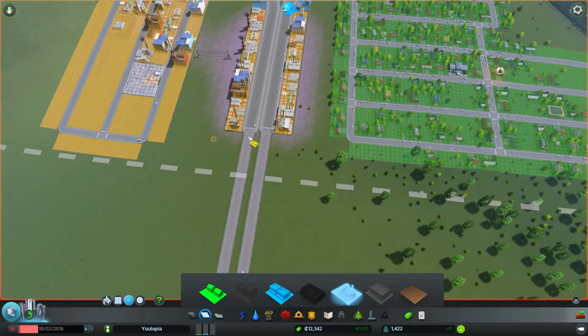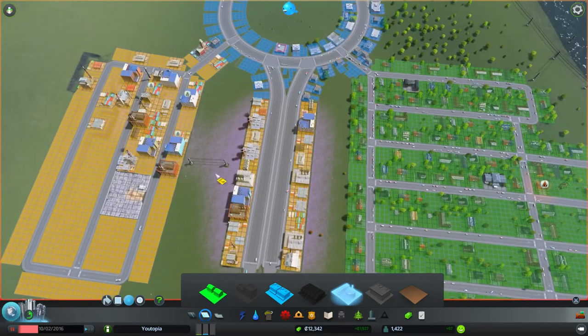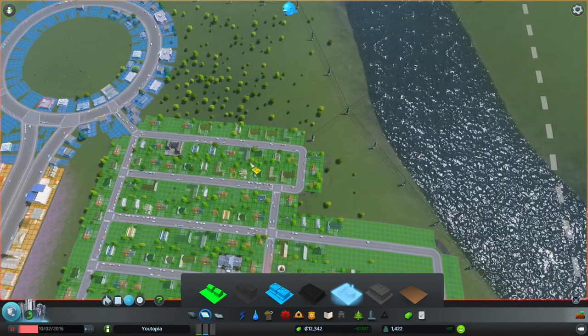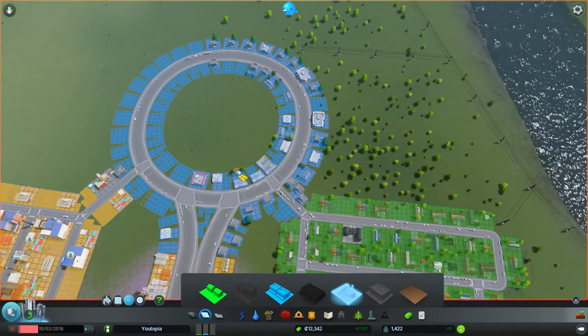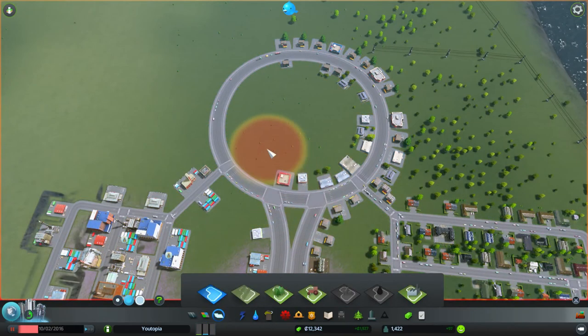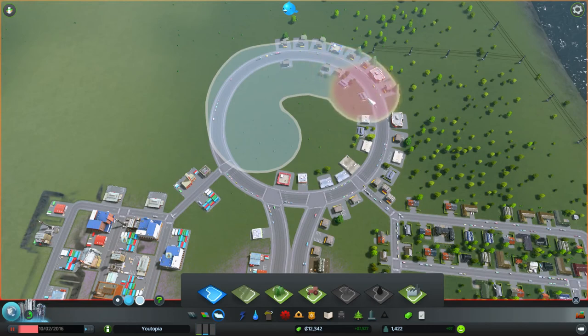What was I doing? Oh, there's a lot of pollution next to the houses. Well, they're not actually on top of the house, that's fine. I tell you what we could do. We could stick a park. Ah, I know what we're doing. We're districting. Right, let's name this. Do you want to let the money come in whilst we're doing this?